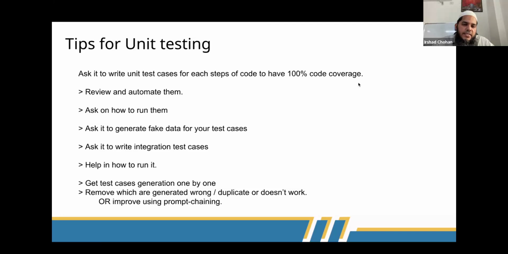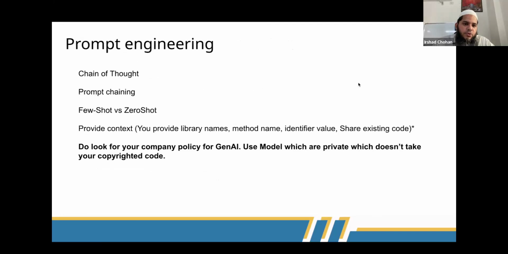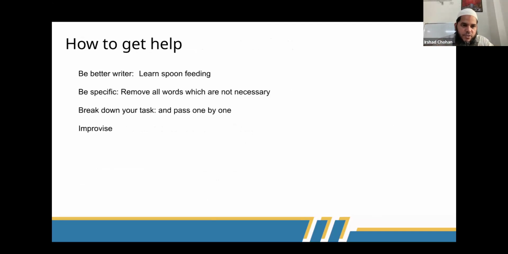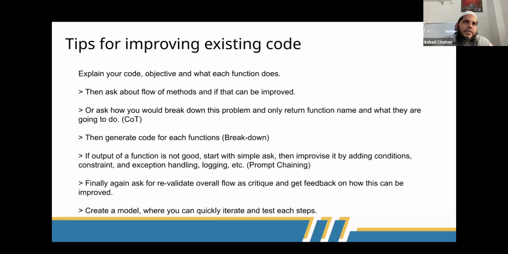Yeah, so either you pass it in advance as part of your context itself. Maybe you would say, okay, this is the library name I'm going to use, and these are the methods, and I'm working on X version. So it would be only picking from that, and you specifically mention that it should give the answer from that library itself. Sometimes it is not able to give you the proper library. Then typically another thing we do is ask what this library or function does, and what the alternative functions available for it are. That way it can give you some other options as well.